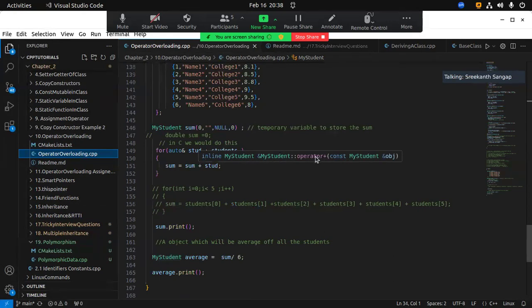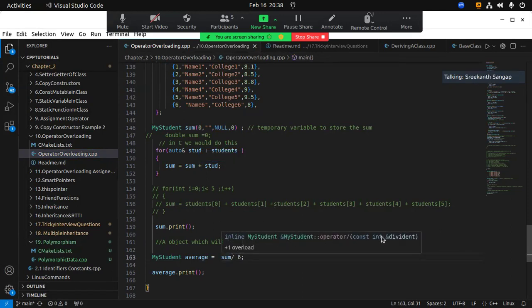Okay, so this is going to call the plus operation on my student objects. So I just need to refer to this function. This is the function which is going to be called. All this comes under compile time polymorphism, so the behavior and the results you can actually predict.